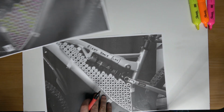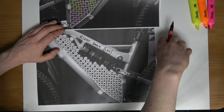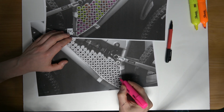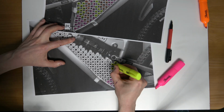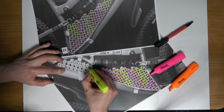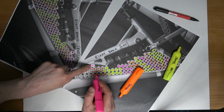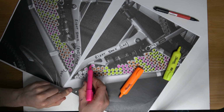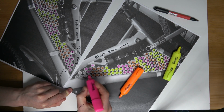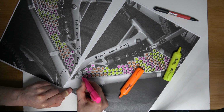I'll keep her lit here till we get on to the buzz bars. I'm going to highlight it first, it makes things easier. So a mirror image. So this is the cell. I need to remove a wee bit of the frame of the bike. Not the frame, but this bracket. It's only a minute amount of material that needs removed.